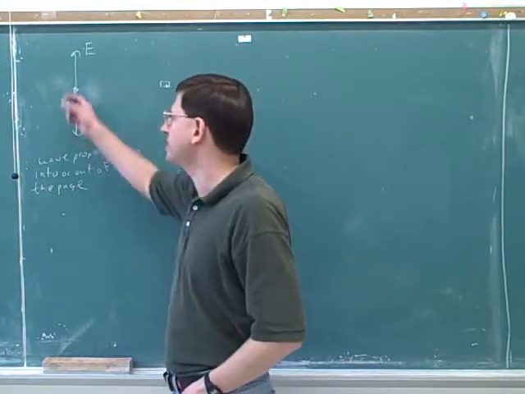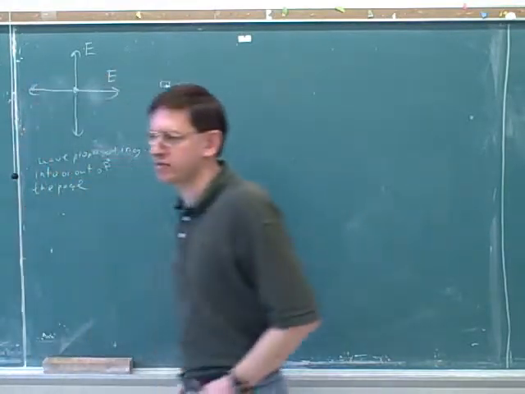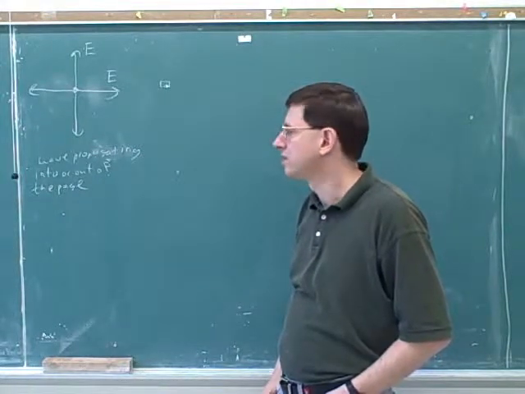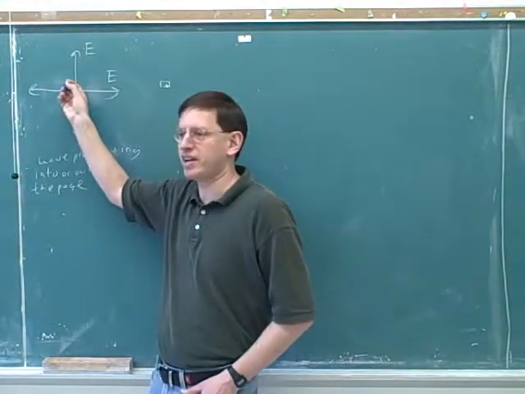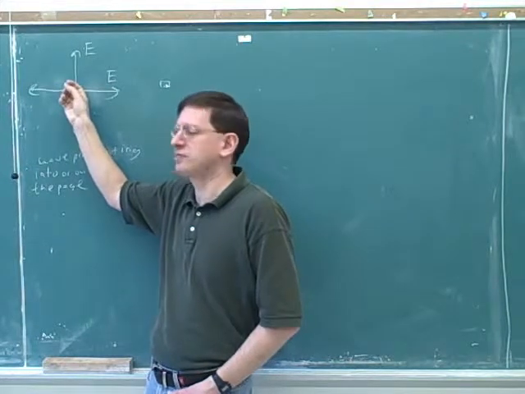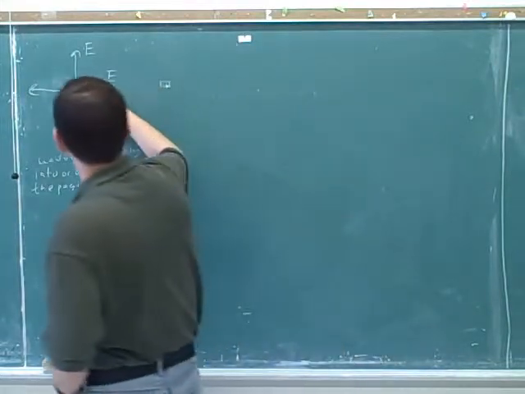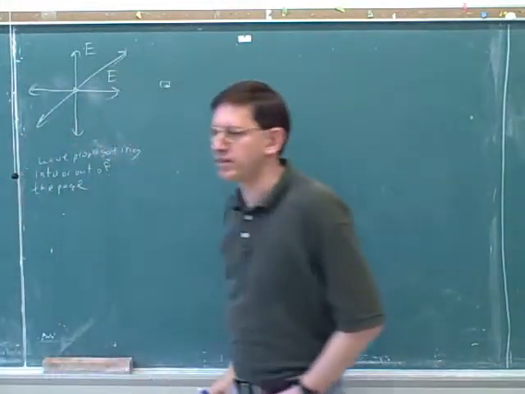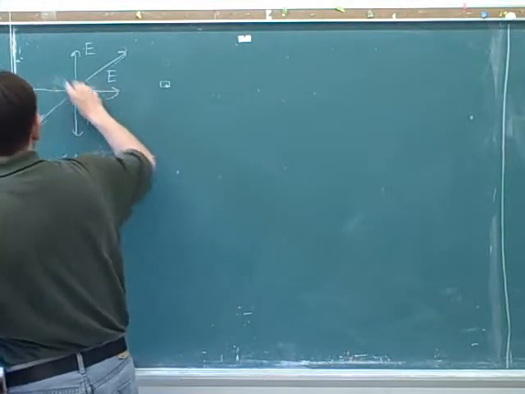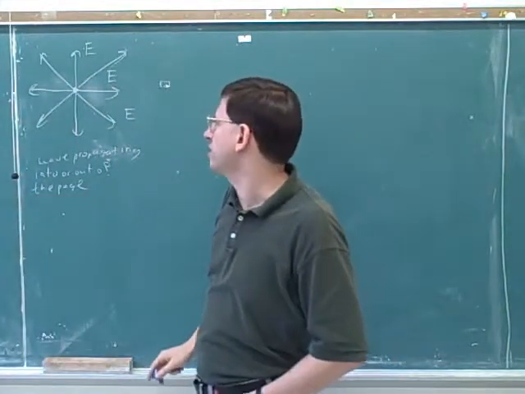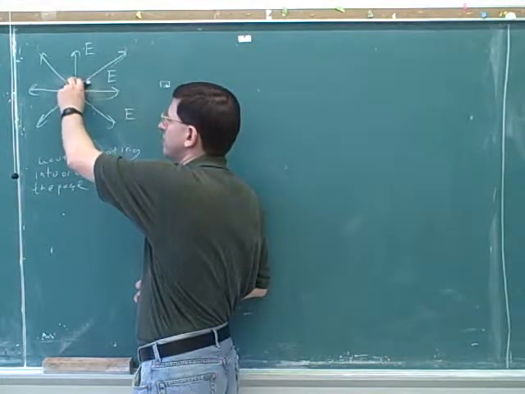Now, it's possible that, as part of this same wave, there could be other electric fields that are oscillating left and right. Could those really be part of the same wave? Could that wave still be propagating into and out of the page? Well, yes, because that would still be perpendicular to this. We could also have electric fields that are oscillating northeast and southwest, so to speak, because that would still be perpendicular to the direction of propagation. You could also have oscillations like this — actually there are many other oscillations. The electric field can oscillate in any direction in the plane perpendicular to propagation.